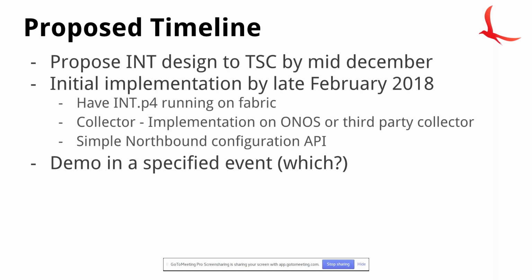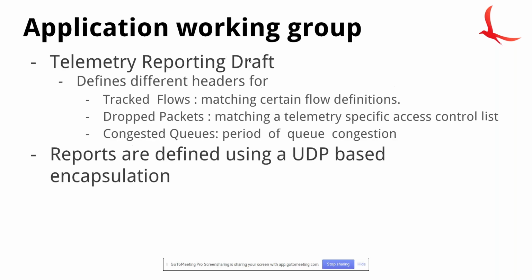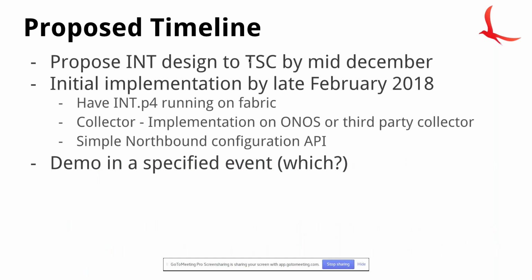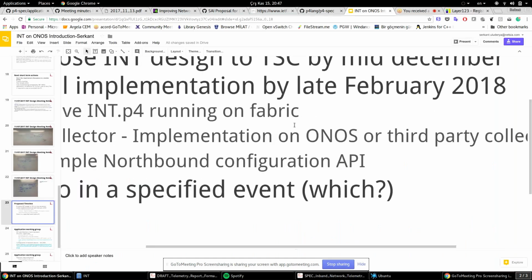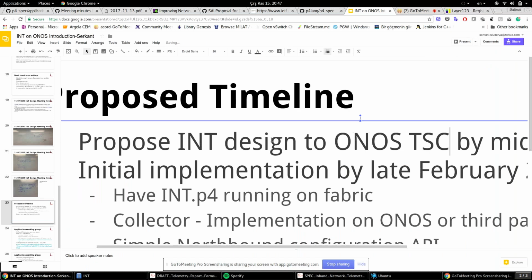Yeah, so I think there's a type of TSD, ONOS TSD. ONOS TSD, right? Okay. Yeah. This is important, right? Because ACORD is part of the CORD umbrella projects, but we want to present this to the ONOS TSD because we're working on ONOS, and the fact that in ACORD we use ONOS, it's another thing.